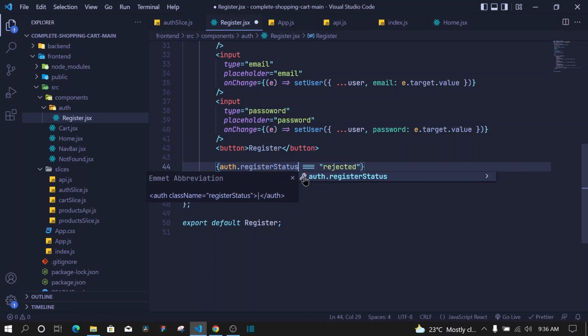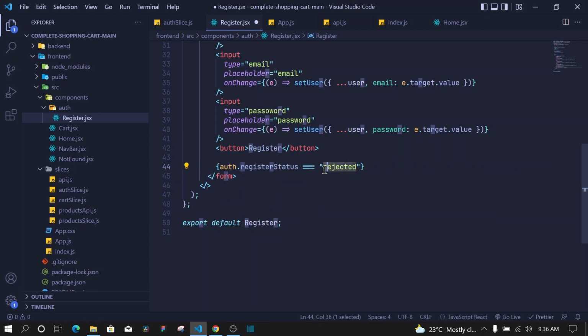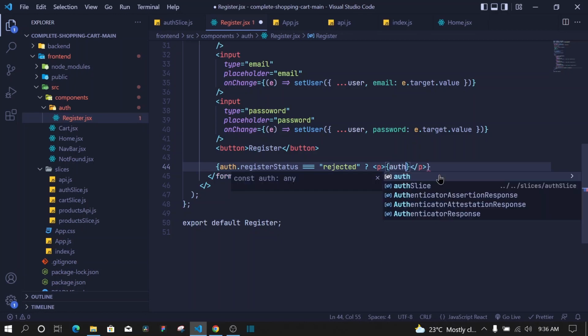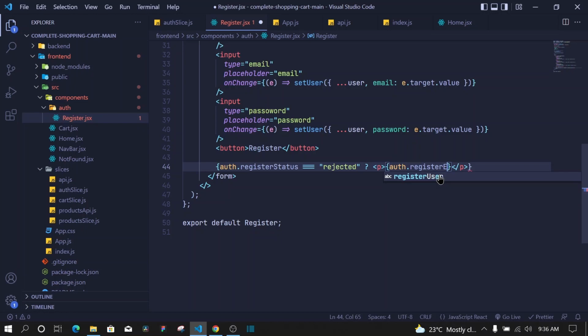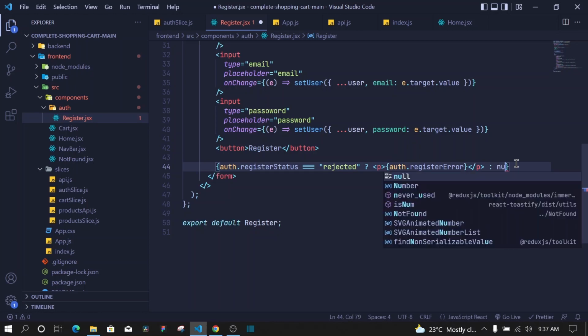Register status can be pending, can be fulfilled or rejected. So if it's rejected, we can show a message. So right here I can include a p tag, and what I should display is the error. So we can say auth dot register error, like that. Else we should display null.